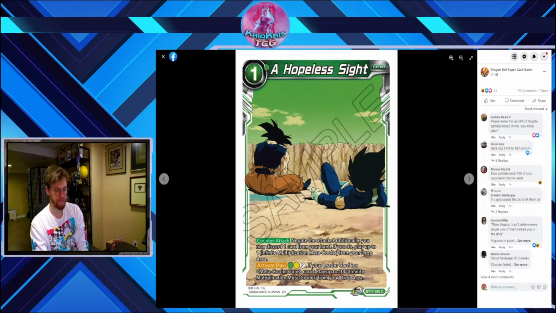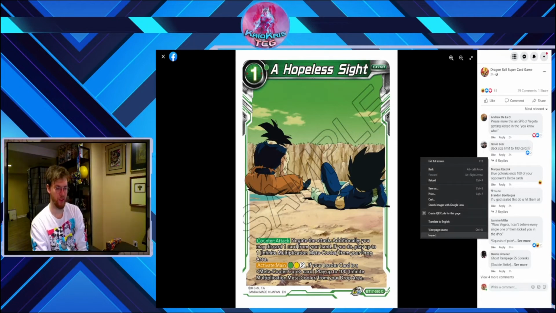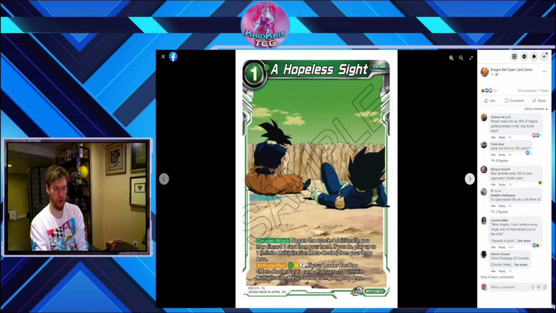Okay. Activate Maiden. 1 green, 1 yellow, 2 colorless if your leader is meta cooler. Play up to 100 meta coolers from your drop area. What? Why do they say 100? I don't understand that. That is wild. I don't know why they print cards that say up to 100 when you can't even have that many cards in your deck. I don't understand the reason. Maybe just for shock value. But play up to 100.